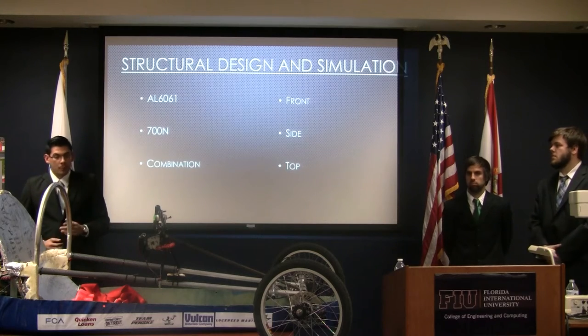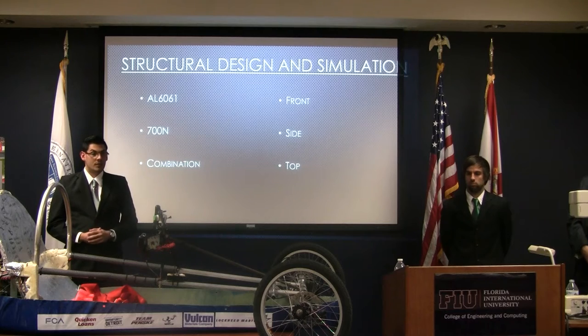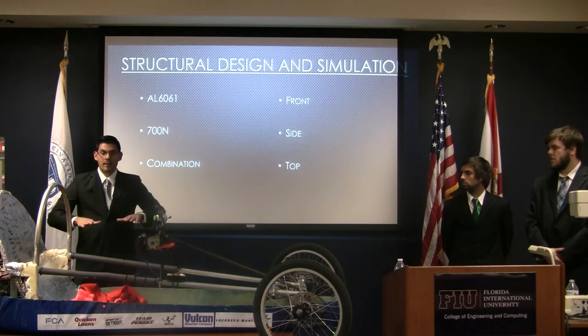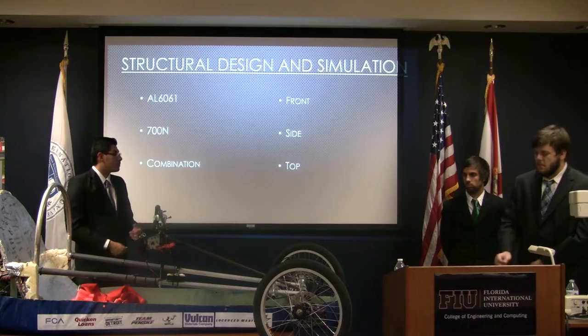After we had a material, we went ahead and did the actual simulations of the chassis, which is required by competition. The tests are all done on the roll bar. In the first test, we're going to try to push it over sideways, the next we're going to try to fold it back, and then we try to crush it. Again, we're going to use the same 700 newtons, which is required by competition.